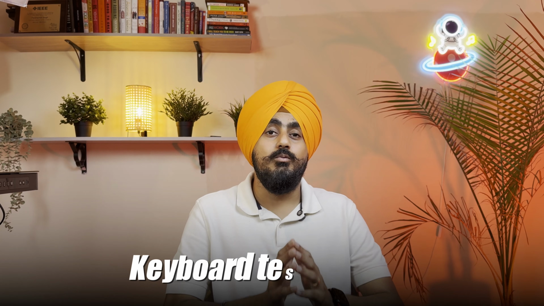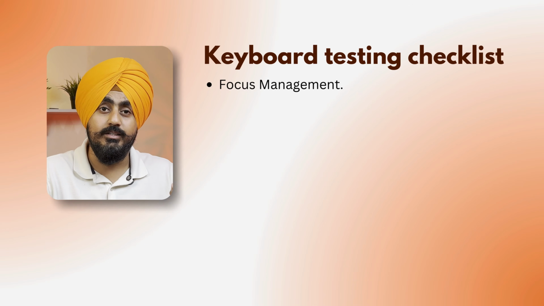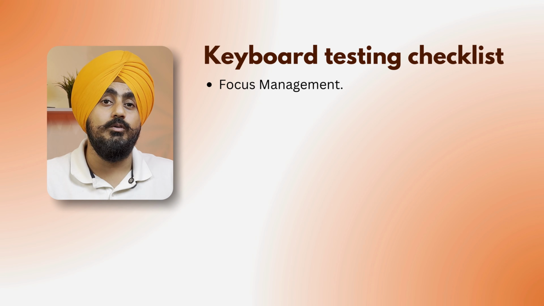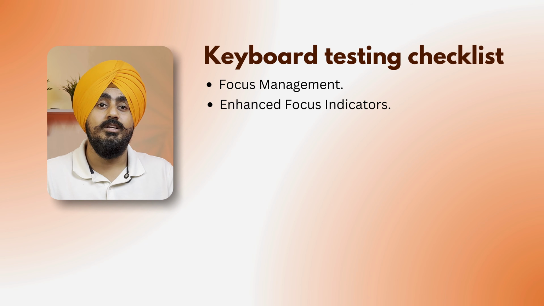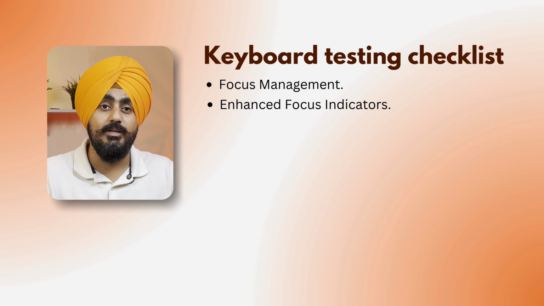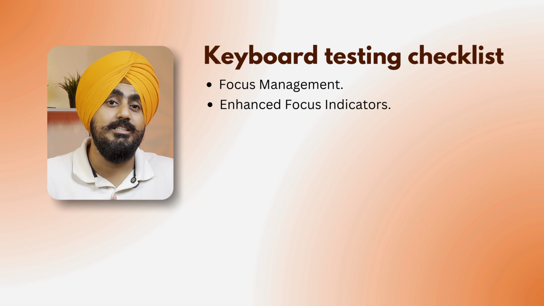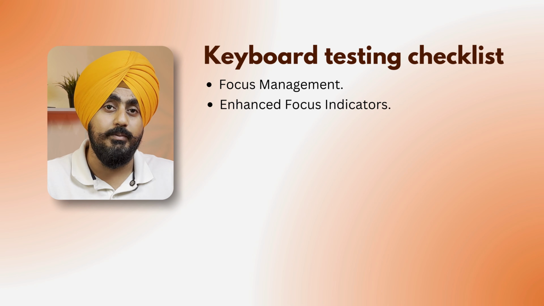And here's the keyboard testing checklist based on WCAG 2.2 success criteria. Focus management. Your focus should move logically through the page. Closing a modal, your focus must return to the button or link that opened it in the first place. Enhanced focus indicators. Focus must be visible, clear, and meet contrast requirements. Custom styling is fine as long as it's obviously visible on the page.